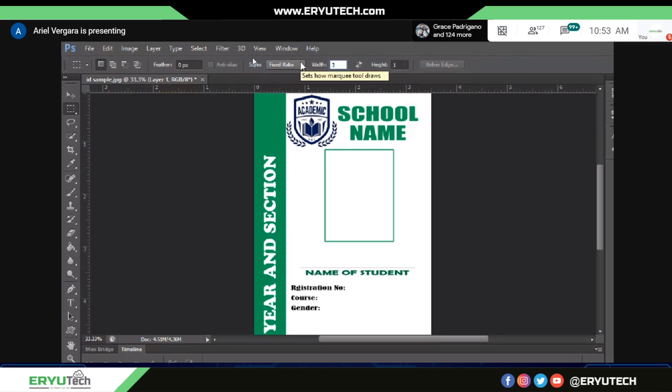So di po ba, it's 3.5 by 4.5. Okay, so ito yun. Pag sinet niyo po siya into fixed ratio, at naglagay po kayo ng ganyang klase ng proportion, kapag nag-drag po kayo, automatically po, yan, kung napansin nyo, hindi po siya nadi-deform. Lagi po siyang naka-fixed ratio dun sa 3.5 by 4.5.